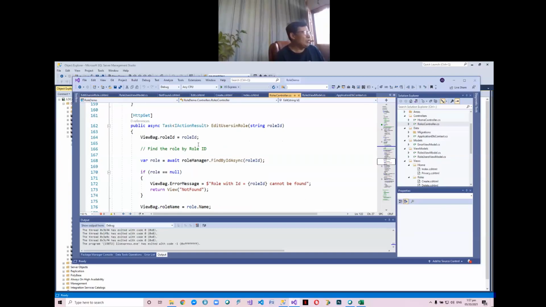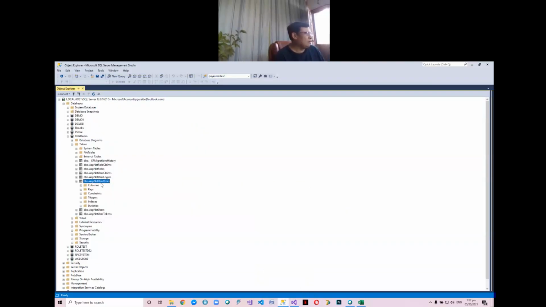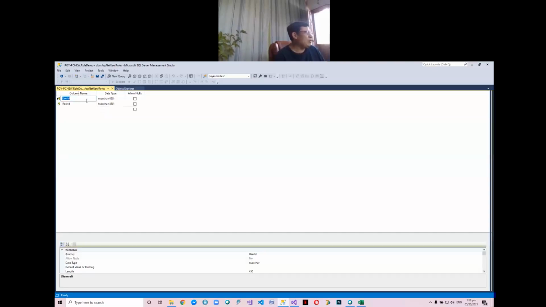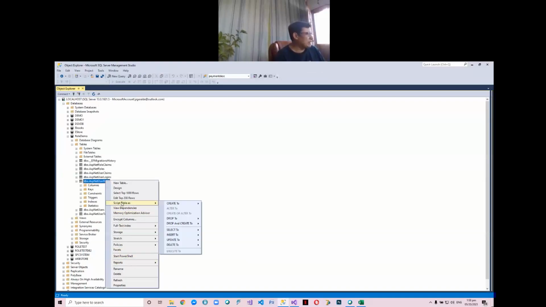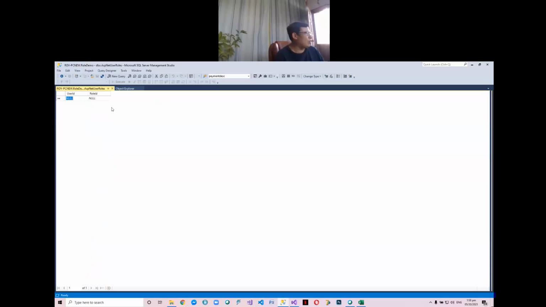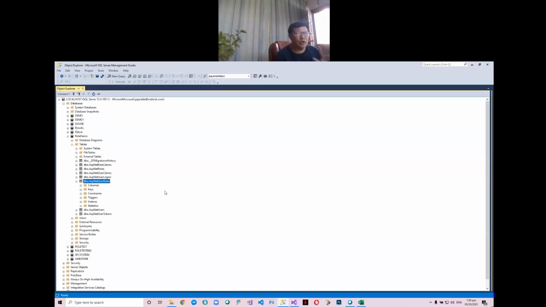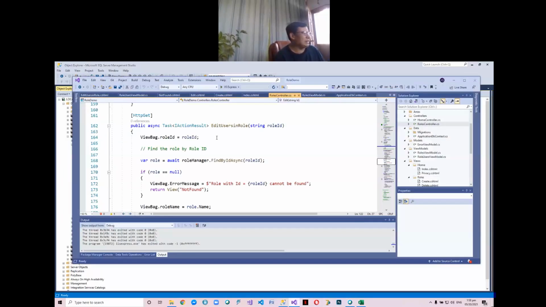What we are going to do, we pass a role ID. We are going to parse this table given a role ID. Do you follow? We are going to inspect this table one by one, given a role ID, which means we are going to list the users in a given role. So here's the get.